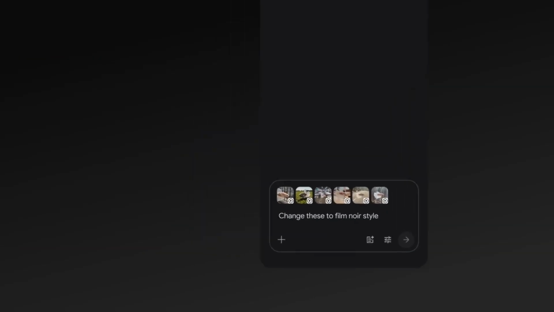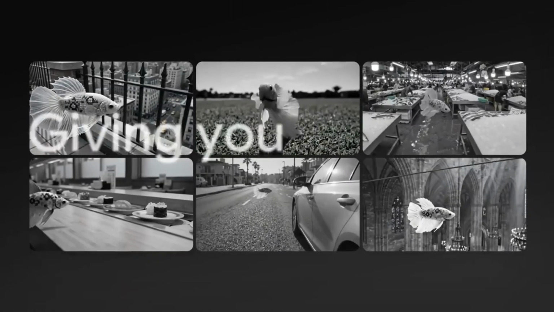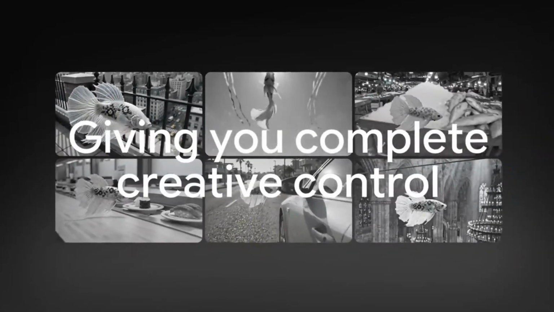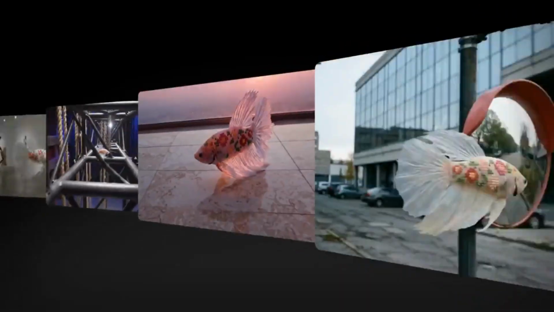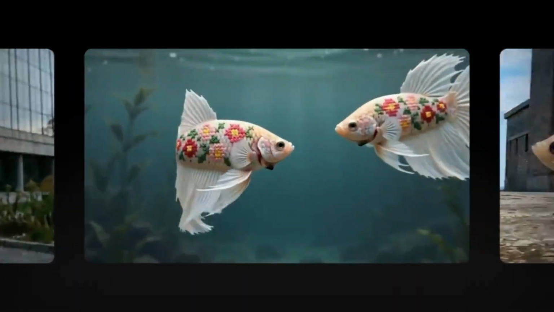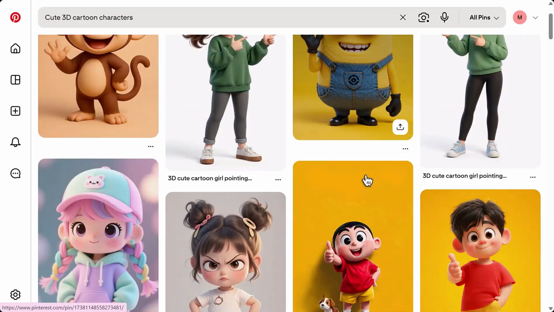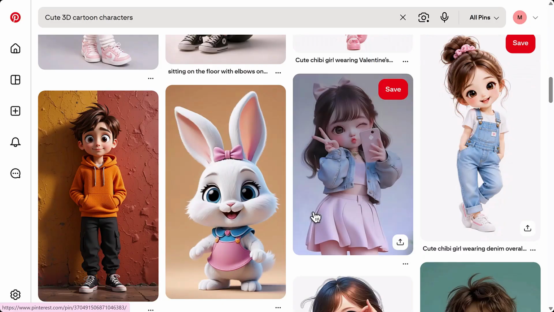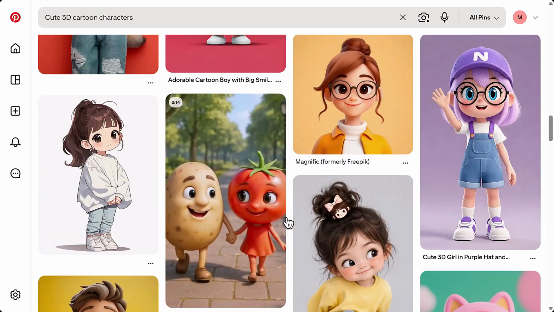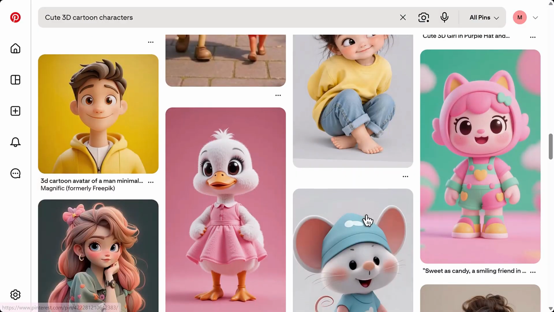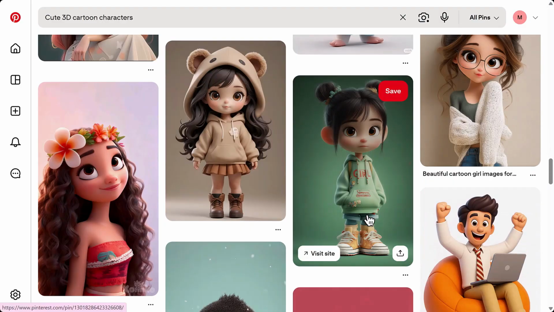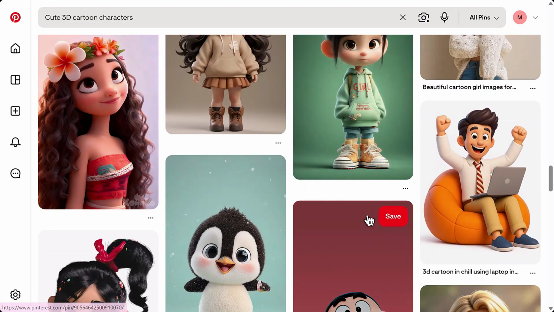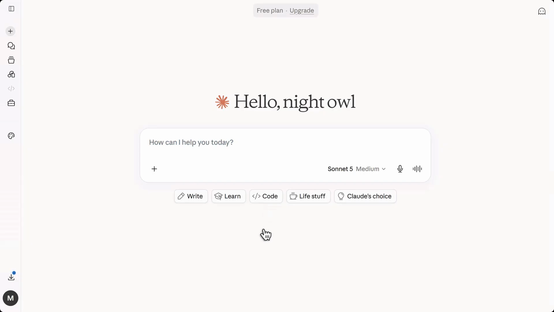Before you generate a single frame, you need 2 things figured out: how it should look and what happens in it. Skip this step and you'll waste your free generations on stuff that doesn't match. Start with Pinterest. Search for the visual style you want. Say you're planning a short cartoon for the AI Profit Boardroom community. You'd search for something soft, 3D, and friendly, not stiff and corporate. Something that feels warm, like a small business owner would actually trust it. Save 5 or 6 images that all feel like they belong together. That folder becomes your style guide.